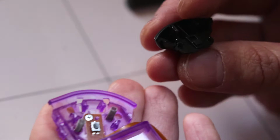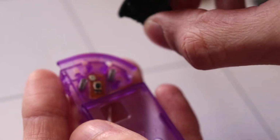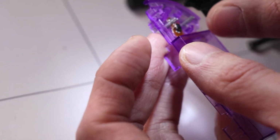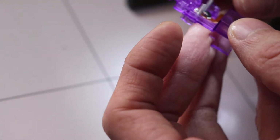We could probably put the trigger button in now. We have to be very careful not to lose any of these springs here. This is probably one of the trickiest parts right now. Alright, so you want to align the springs in place. Grab your trigger button and you'll see there's two little supports where the springs go into, so we're going to have to line these up and press it in so it clicks in and the trigger button should function normally, but you've got to make sure you do it right because you'd have to open this up again. This kind of goes in at an angle as well.